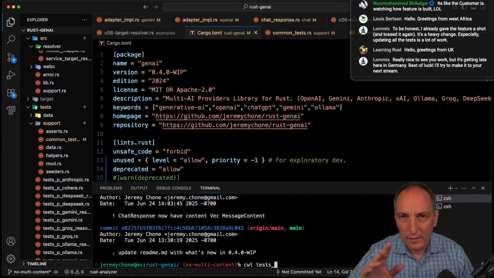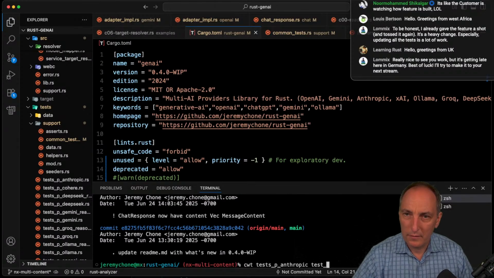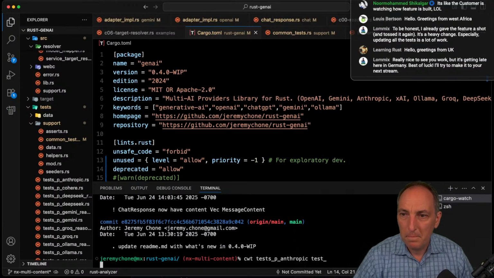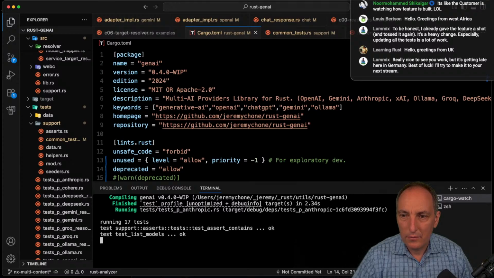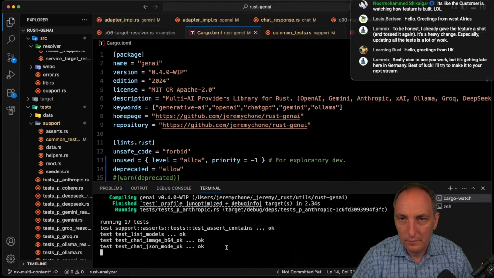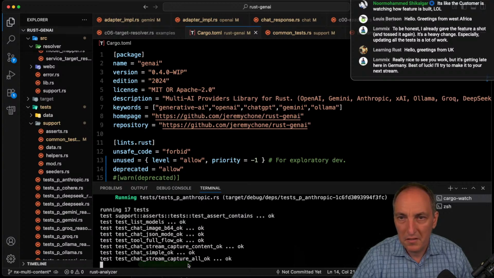And it's a little fn on the thing. So I do a P, and I'm going to do anthropic, I guess, and test. So that is the way it works. Yeah. So if I want to test everything, I need to do another one over there. Press enter. And then I should have everything there. That's simple. Everything works pretty nicely.